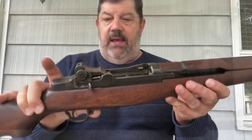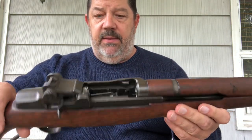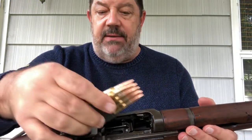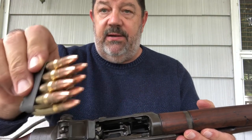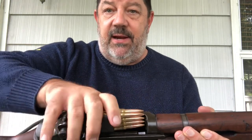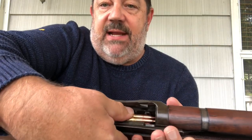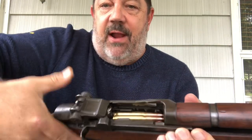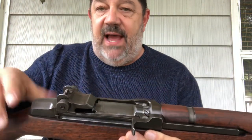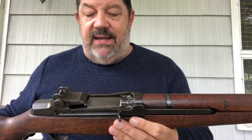Let's see if we can show you. Okay, so I want to make sure my safety's on for this. I've got my charging handle pulled back, and right here is what's called an M block. There's 8 rounds in here. As you drop this down in here, like so, it's not gonna slam shut as long as you've got pressure on it, but as soon as you do, there you go, okay? So sometimes you have to help it. Sometimes it's gonna go on its own. That's just the way it is. That's not a design flaw.